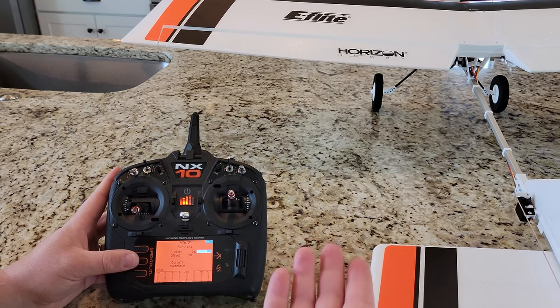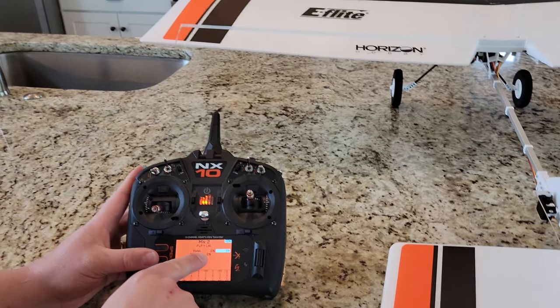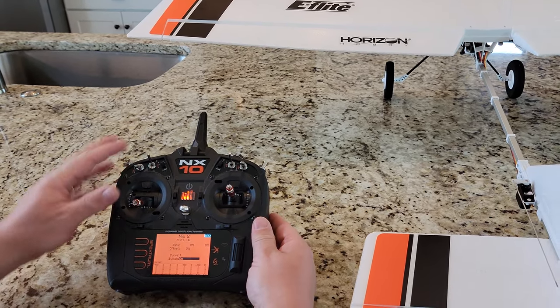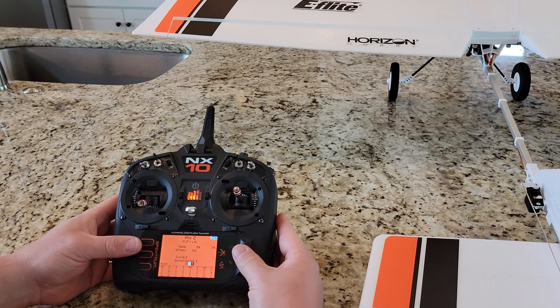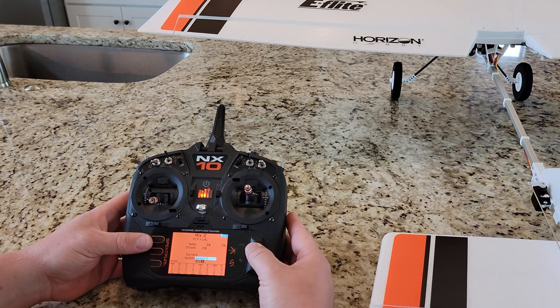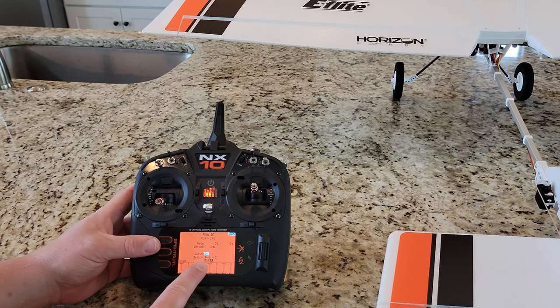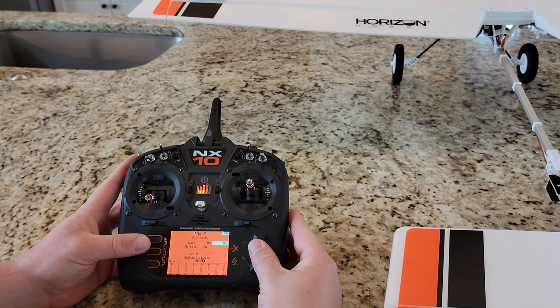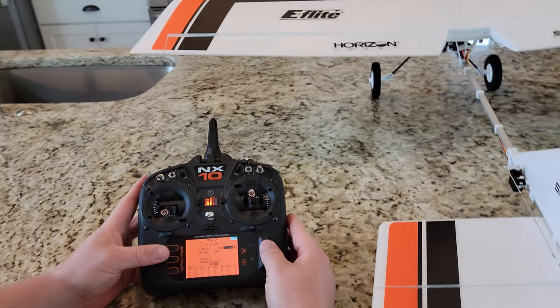We could go to right aileron, it might give us more output, but then you'd be over here instead. So we're going to set this first to switch C, so it only operates in that condition. We don't want it to operate in that condition, and we don't want it to operate in that condition. I don't understand the grayed out versus just not colored. Somebody please help me figure that out. All right, so then this would be the same negative.